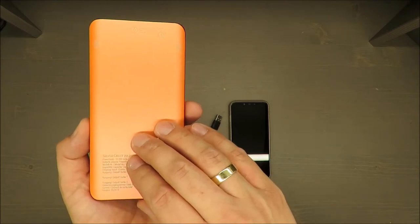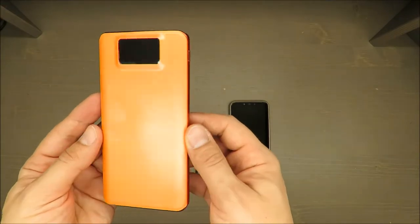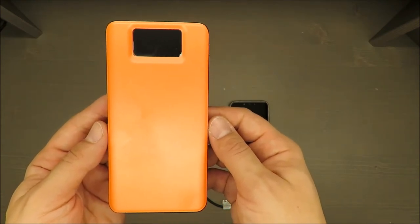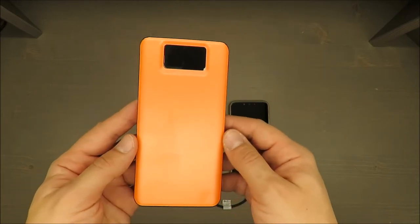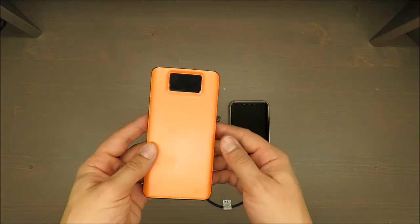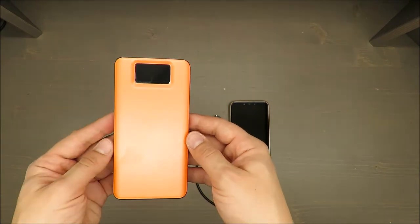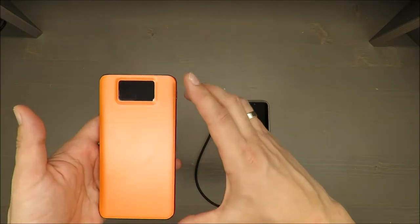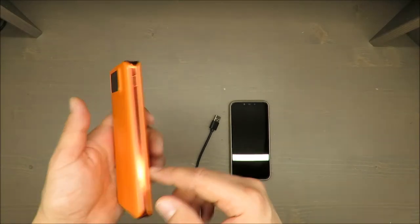Minimal output current is approximately 60 milliamperes. Operating temperature is from 5 up to 35 degrees Celsius. Storage temperature is from 0 to 45 Celsius. The dimensions are approximately 145 by 72 by 18 millimeters.